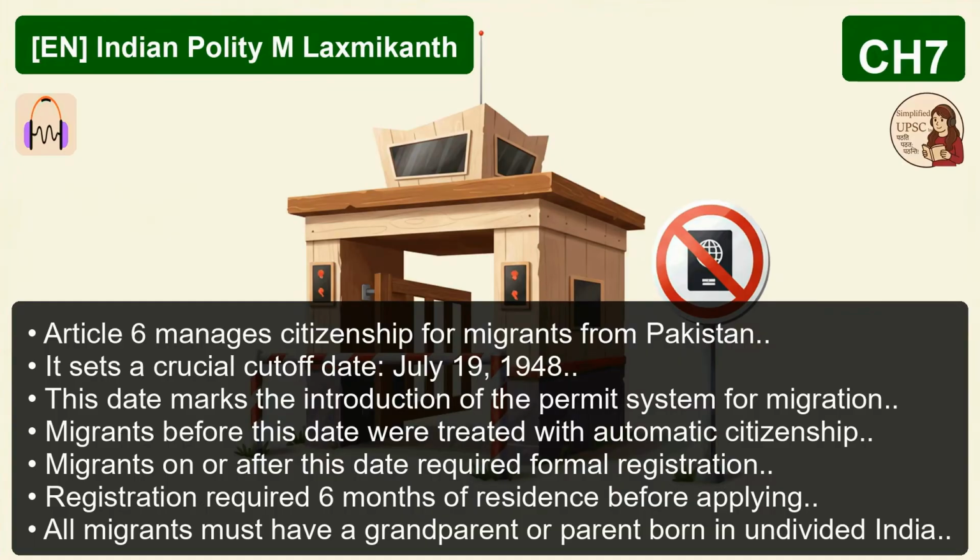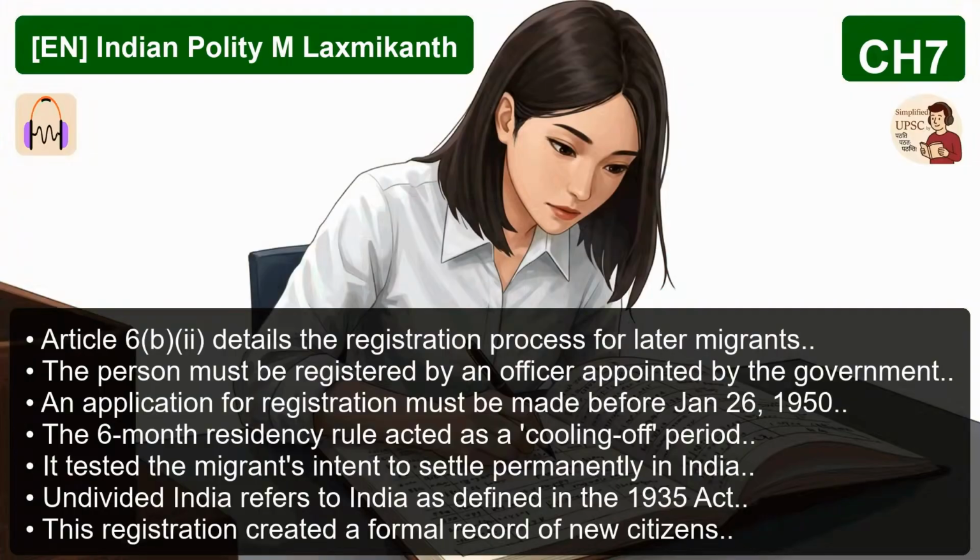Well, that complexity reveals the core dilemma of 1950. Pure jus soli was problematic because millions of people were fleeing and the borders were still fluid. Okay. And pure jus sanguinis was too rigid, especially given the colonial context and the diaspora. So by insisting on domicile, the framers ensured that citizenship was ultimately a matter of choice and commitment, rather than just an accidental geographical fact. It provided a constitutional filter that allowed the settled, committed population to immediately assume their full rights and responsibilities. You could say Article 5 is the constitutional soul of that founding moment, defining the core residents who remained.